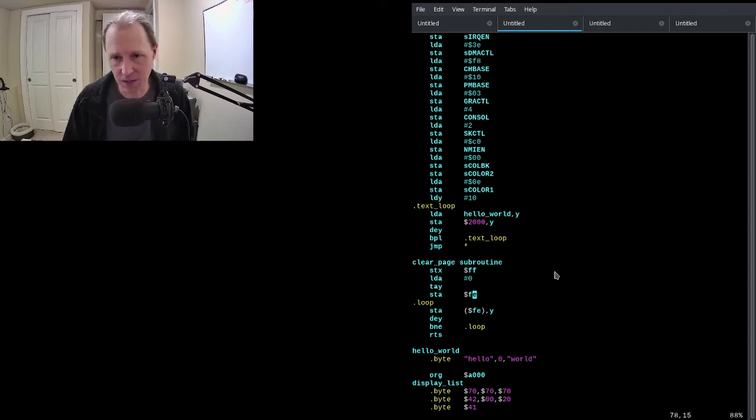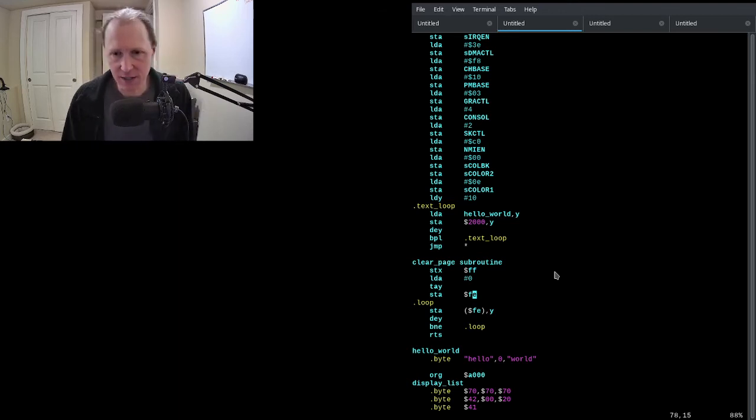The intent being, and this is why it's called 5th player mode, and I talked about this a little bit last week, is that you can take those 4 2-pixel wide missiles and put them right next to each other, and now it's like you have another 8-pixel wide player. And I've used that technique in 2 of my games so far.